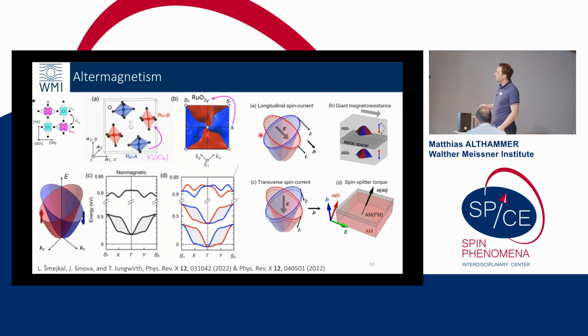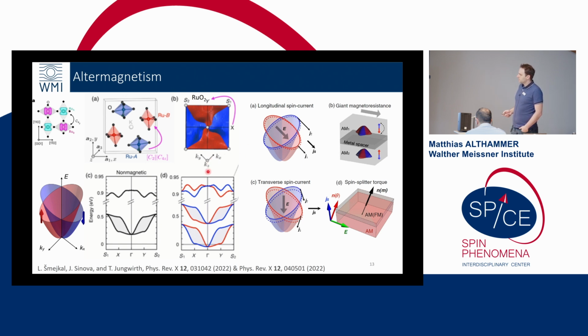So here, again, the example for ruthenium dioxide, where you see, depending on which directions in k-space you move, this is a cut at fixed energy, you will have either spin up or spin down, and it alternates in a fashion. You already saw, and we'll talk about this in a moment, this is very similar to more complex ordering phenomena in a superconductor, when you think about a d-wave superconductor and all of this. So that also led to this classification scheme that we'll come to in a moment.